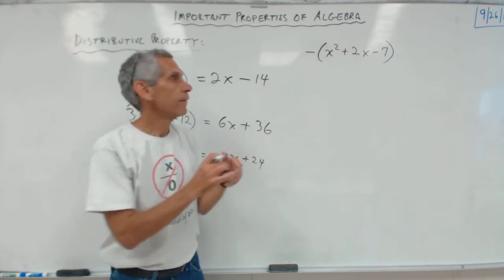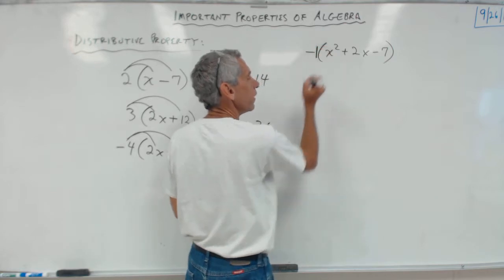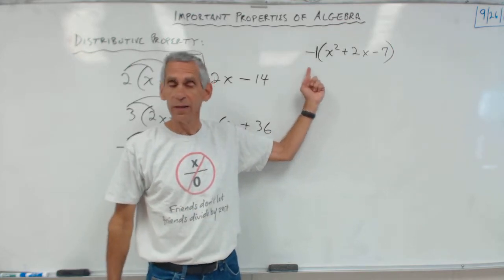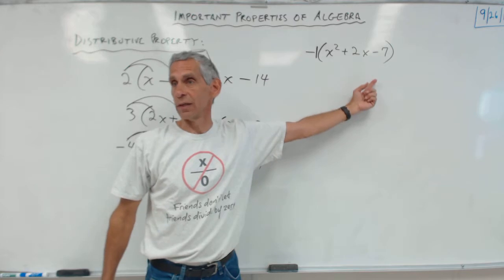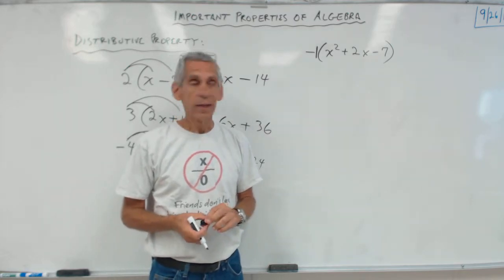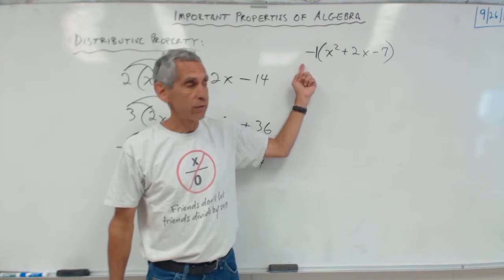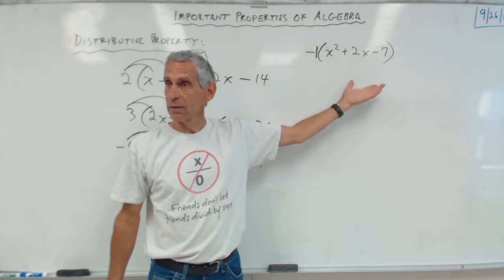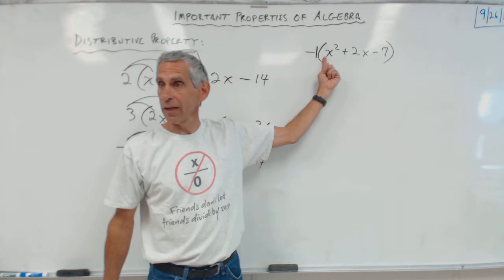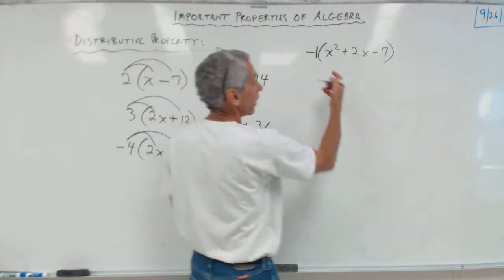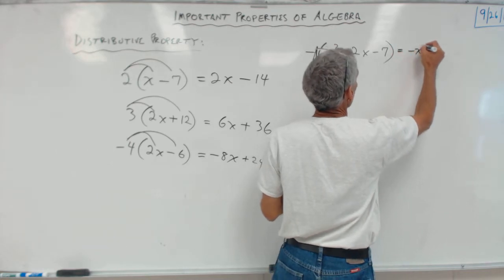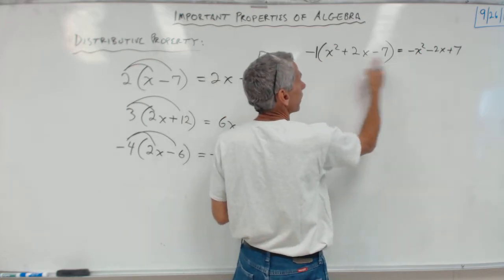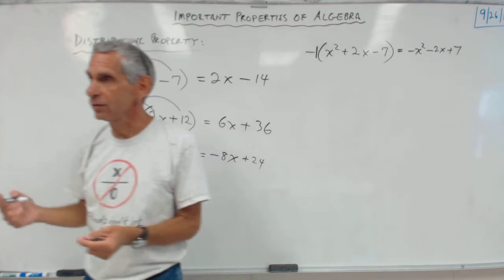So you put a 1, because you can always put a 1 next to it. Whenever there's not a number, there actually is a number. There is a 1. If it says just negative parenthesis, it's negative 1 times everything in there. And then you do distributive property with negative 1. The cool thing about this is whenever you're multiplying an expression by negative 1, everything changes its sign. If it's a positive number in here, it becomes negative. If it's a negative number, it becomes positive. So that would be equal to negative x squared, negative 2x plus 7. All I did is I made this positive negative, I made that positive negative, and I made that negative positive. You see what I mean?